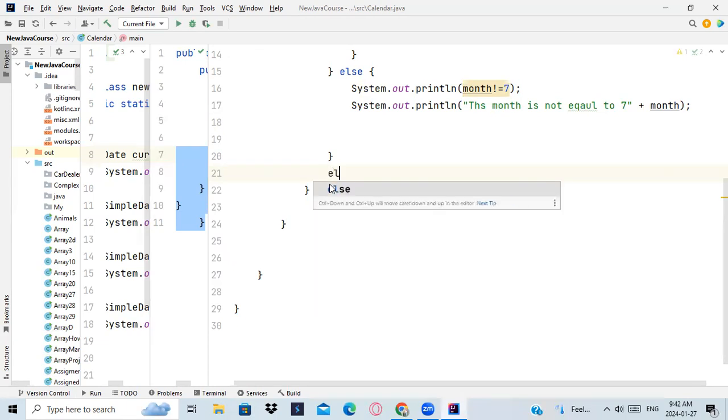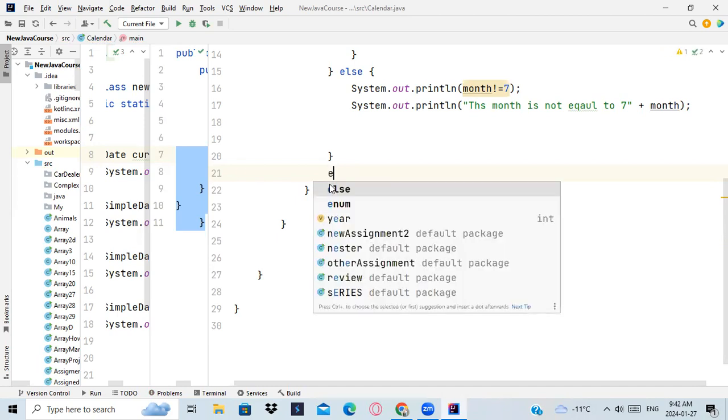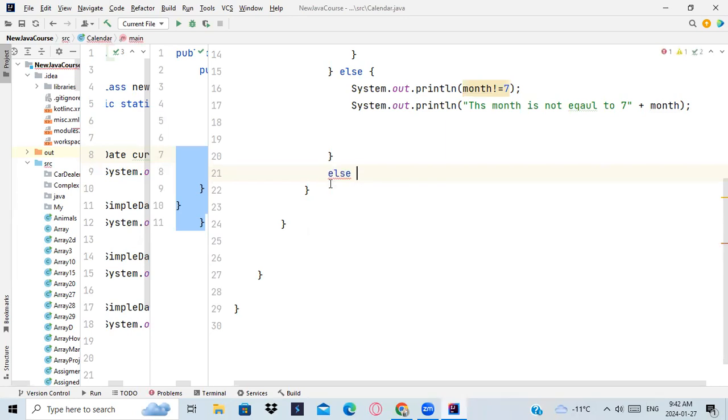Else if comes before else; else should come last.